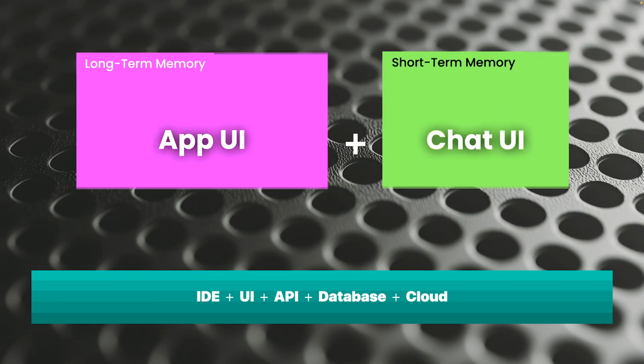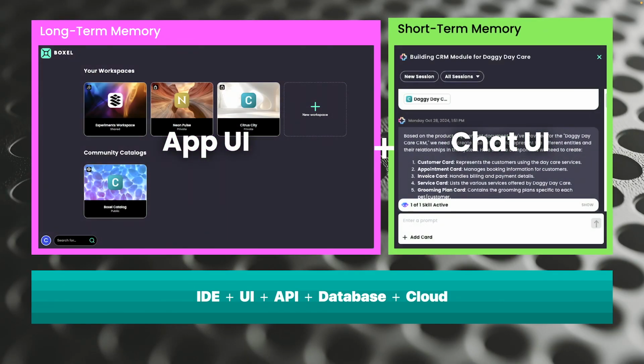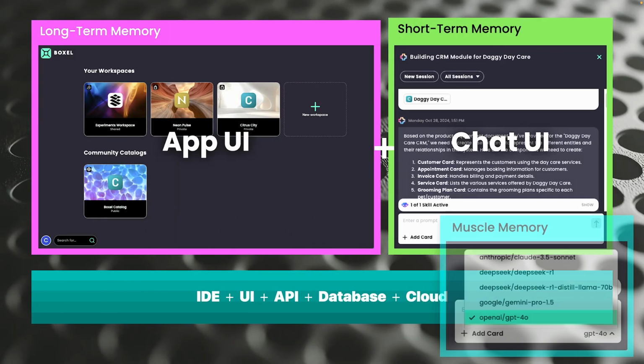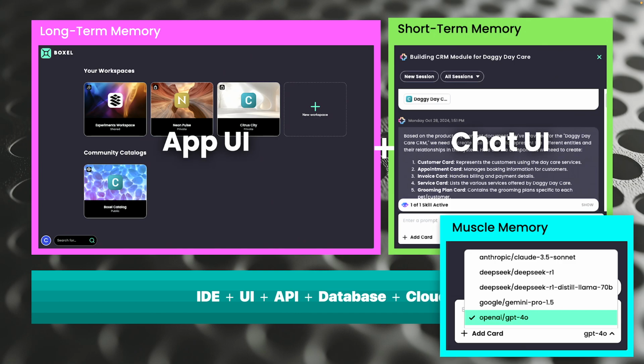Either way, if you look at it UI-wise, the left side of the screen would be a traditional app, and the right side of the screen would be an AI assistant. That's kind of how we see app and chat UI working together, leveraging long-term memory to feed into short-term memory and extracting information back into long-term memory. So you don't really need to constantly ask the AI what it needs to generate if you already can find it quickly. And the muscle memory part becomes somewhat commodity, right?